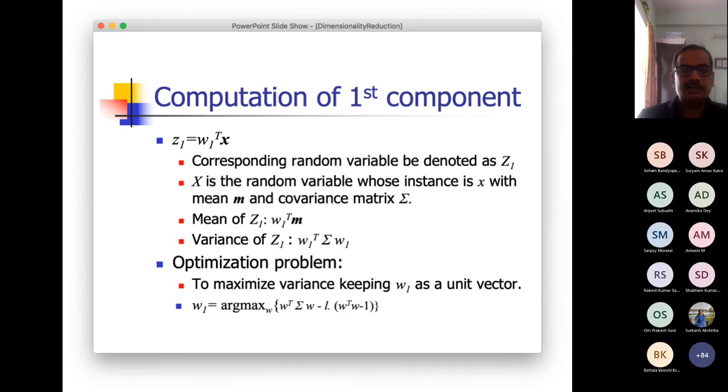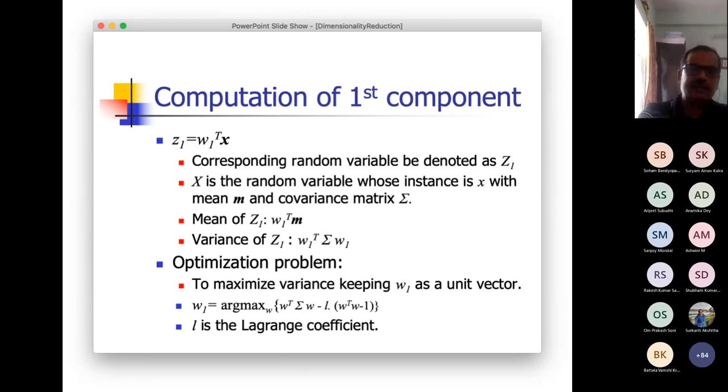And since there is a unit vector constraint, I will put in a Lagrangian multiplier, and in that way I make it an unconstrained optimization problem. A very standard technique.